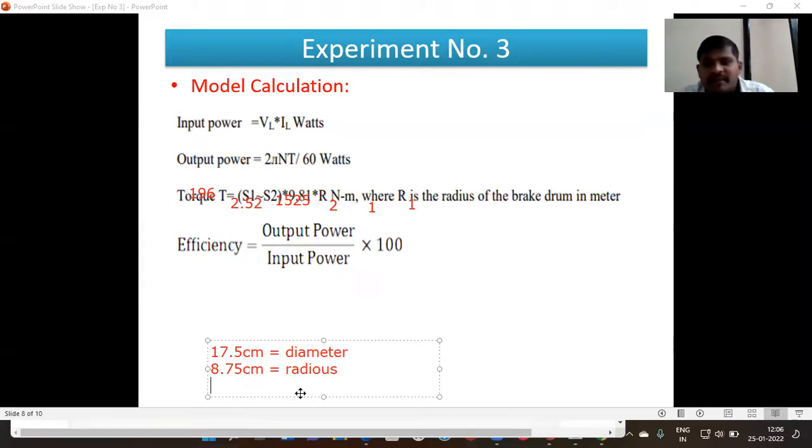सेंटीमीटरचं कन्वर्जन मीटर मध्ये किती येतं? 8.75 into 10 raised to minus 2. 8.75, right? 8.75 into 10 raised to minus 3. So that is we can write आपण हे असं लिहू शकतो. 10 raised to minus 3 असतं का -2? Whether it is 10 raised to minus 3 or 10 raised to minus 2.